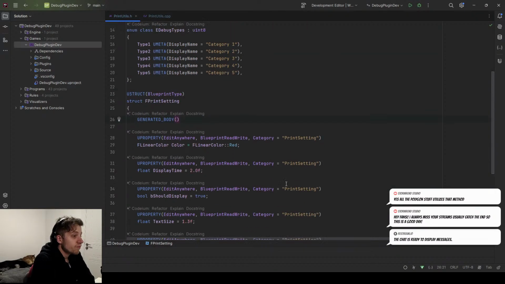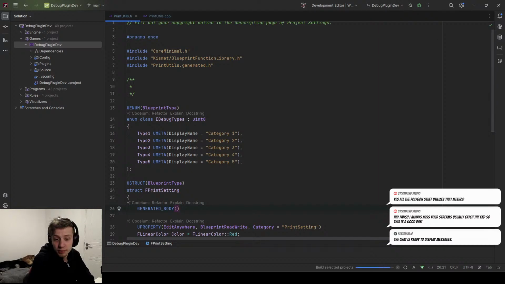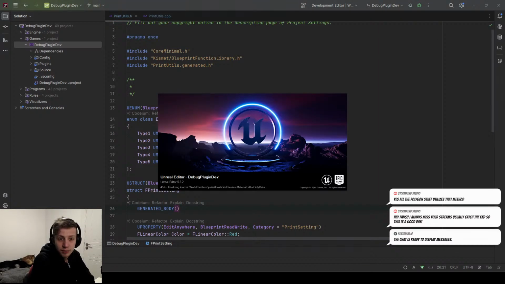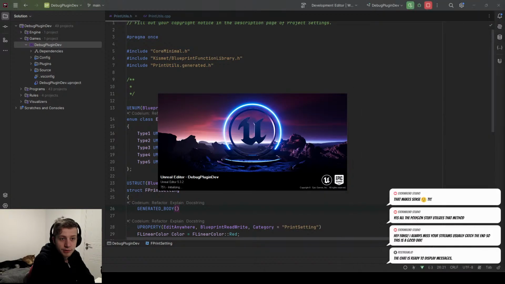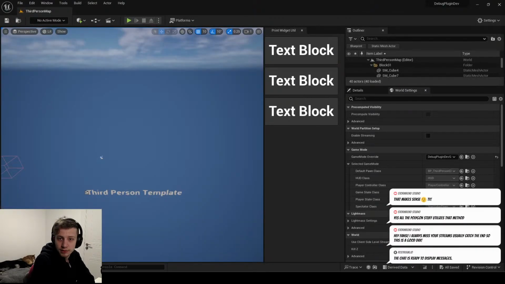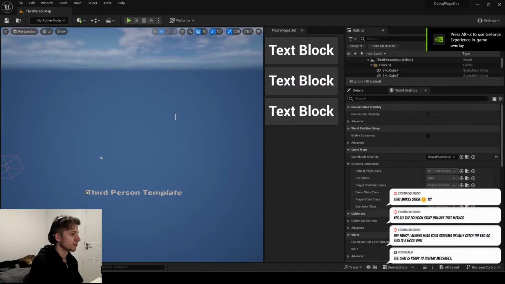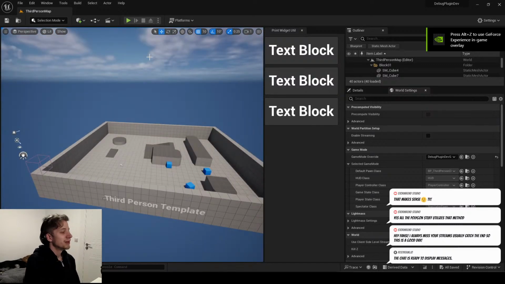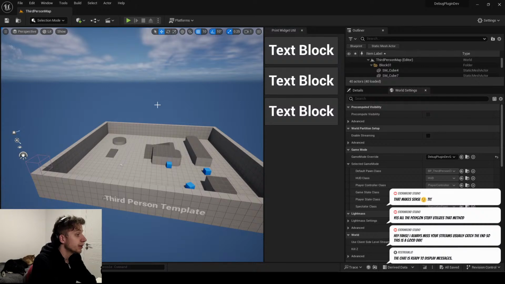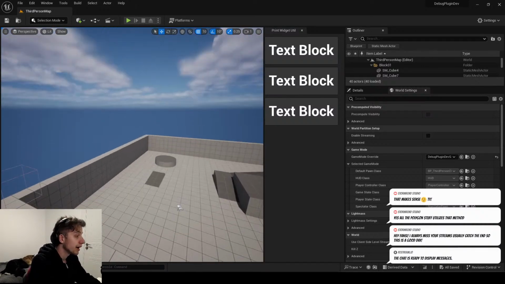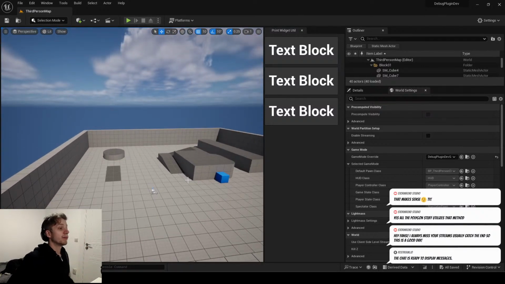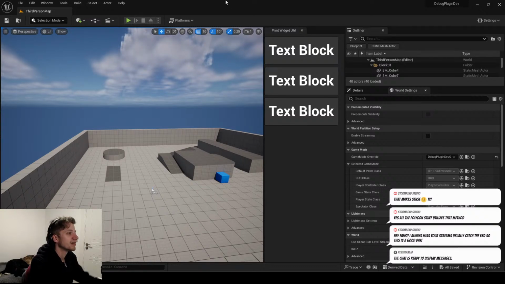Okay. So, what I am doing here, I have my Obsidian, which is what I have completely switched to as my node making tool. We are going to be working on print strings again. I'm working on a plugin that should make debugging in Unreal much easier. The first thing we are starting with here is improving our print string quite a bit.